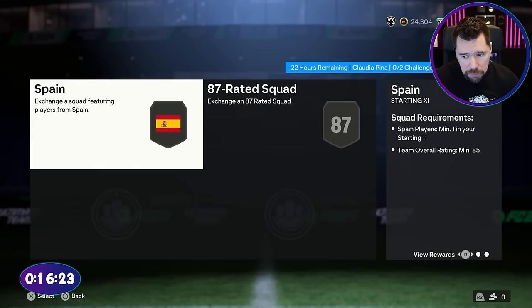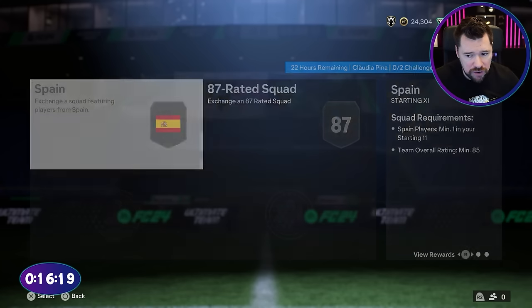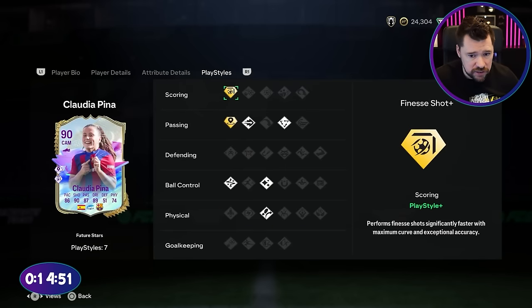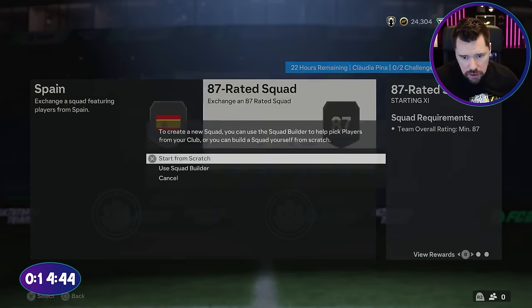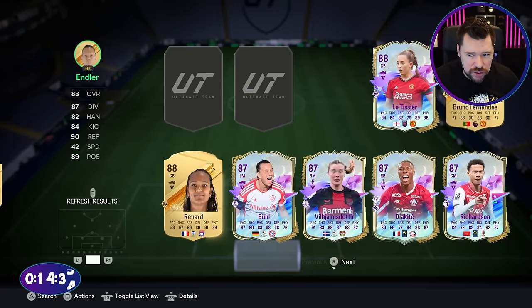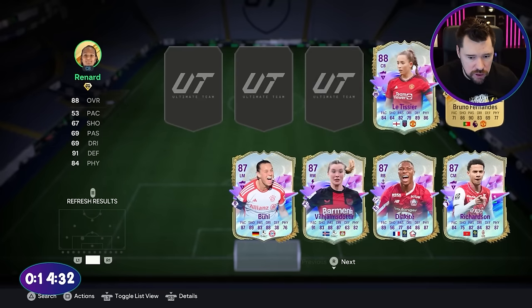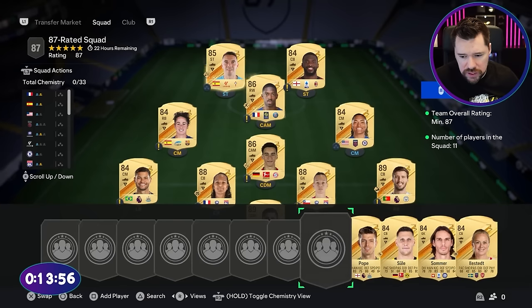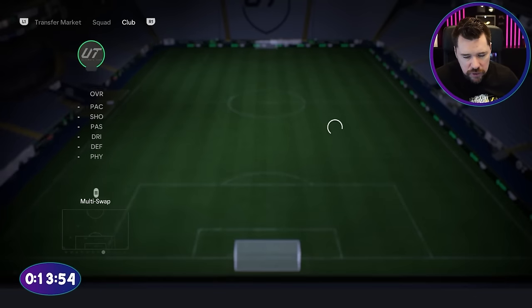Possibly we could do Pina. I think she would be brilliant for the team. I mean, she's so good. 4-star, 5-star. Great dribbling, great shooting, good pace, good passing. Very good play styles. I think we'll try Pina. Let's put together the team first to see if we can get it done. I might use Endler, actually, and buy a different goalkeeper. Might go and buy that French goalkeeper. What do I need for the other squad of Pina? It's an 85 with an inform, isn't it?